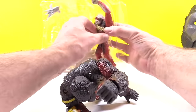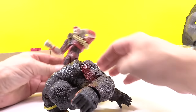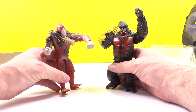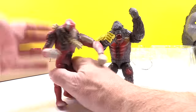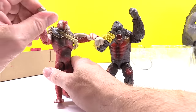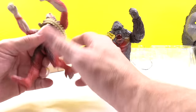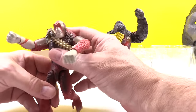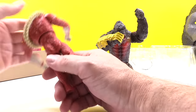Let's rip Scar King out. And there's Scar King. These guys are definitely different quality than those roaring guys. These are more like poseable, fully articulating, definitely better quality. I like these better. I like the noise and all, but they're more like toys — these are more like figures.